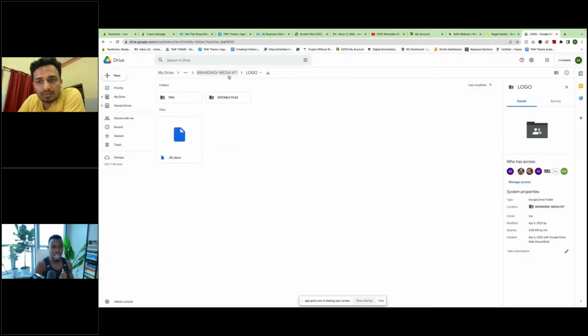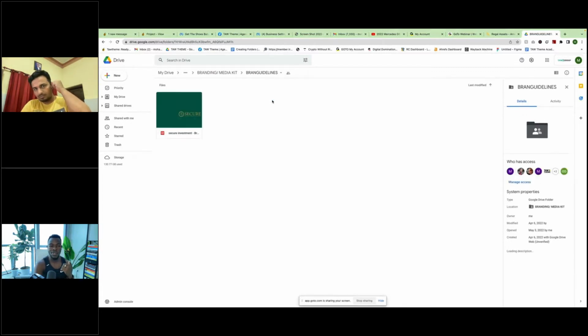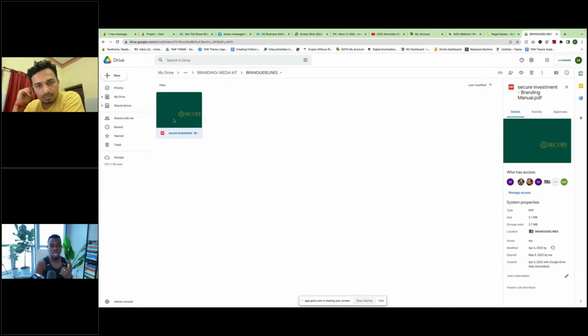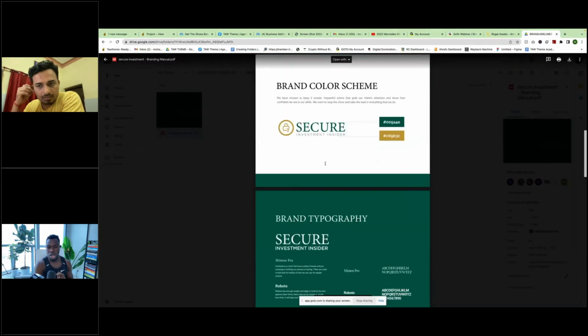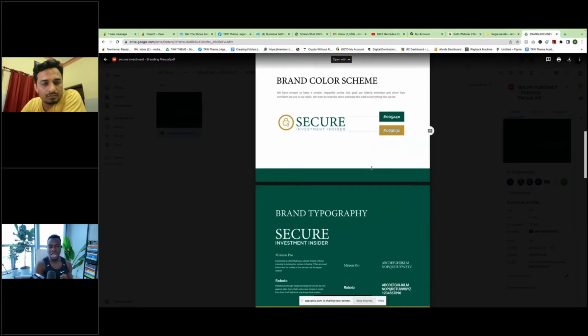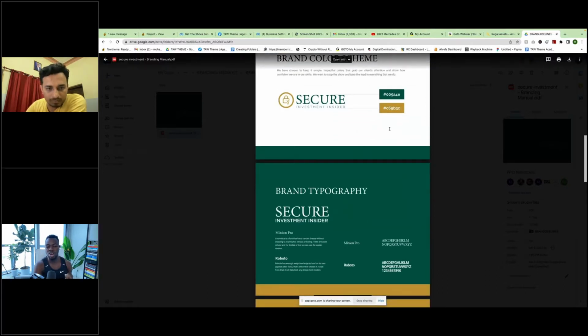And besides that, we have all the other items here, like the profile pictures, the banners, and most importantly, what's going to make this edit very easy is the branding document, because it's going to give us the exact color codes. We know we have this color code and we know we have this color code, and all of it is what we need to be able to update the branding successfully.